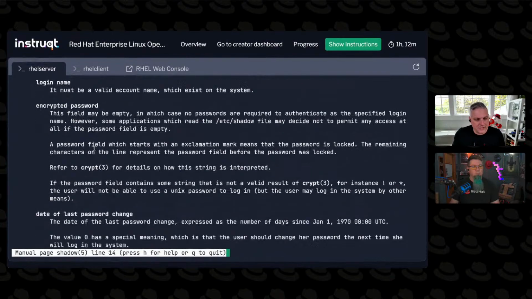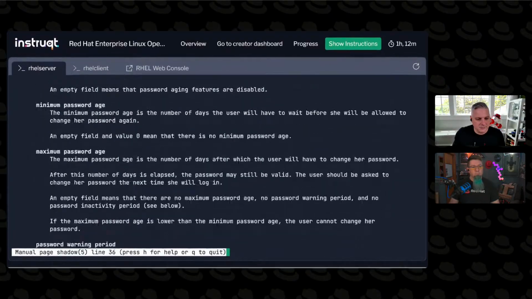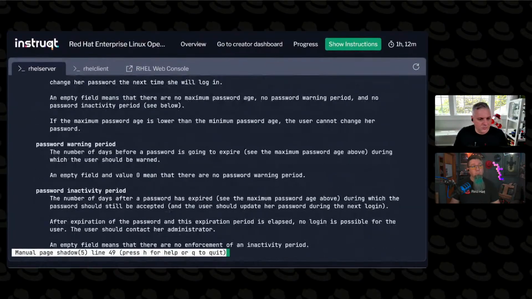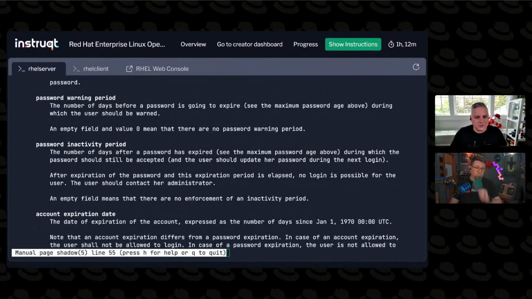Login name, encrypted password, date of last password change, minimum password age, maximum. And down here, password inactivity period. If their password is expired, you can give them a grace period where they can still log in, but it'll automatically launch them into a dialog to change their password during that period. And then the account expiration and the trailing field is nothing.